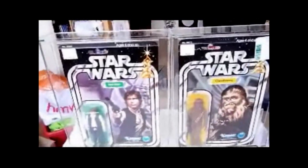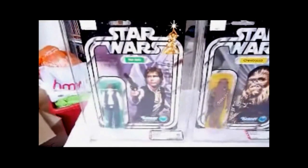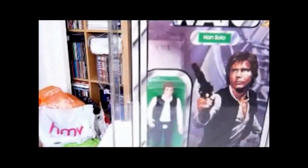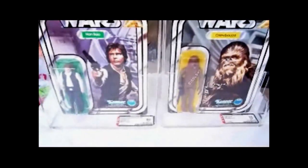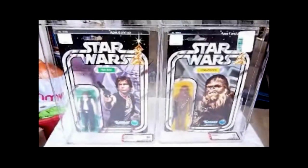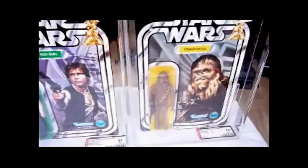This is pretty obvious — to put these two figures together. We've got Chewbacca on the 12-back A, graded 70, and we've got Han Solo Small Head, which is on a 12-back C, graded 80. So you've got the two classic characters — Han Solo, the original Small Head version, and Chewbacca with an early version of the Bowcaster. Both from 1978. A lot of you probably weren't alive when these two came out. I was — I was eight. That Han Solo was the first action figure I bought. I never had that Chewbacca — the one I've got loose was my sister's, and she had that Chewbacca, and I ended up with it.